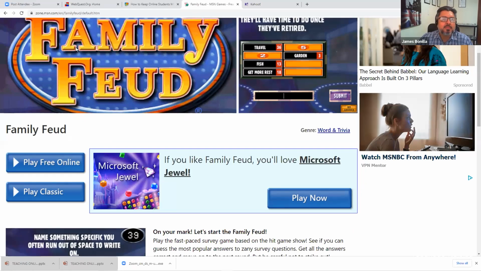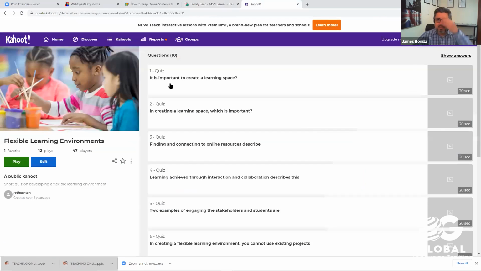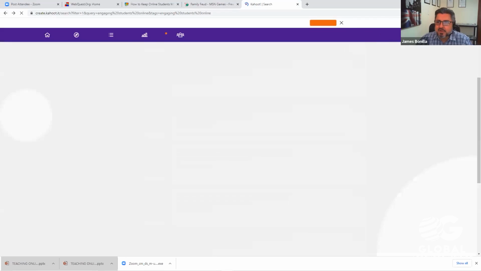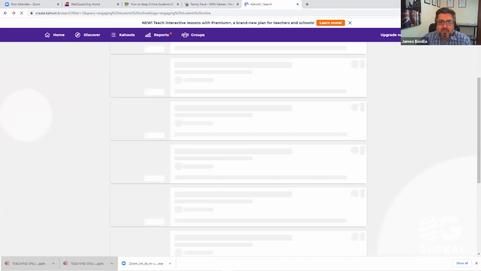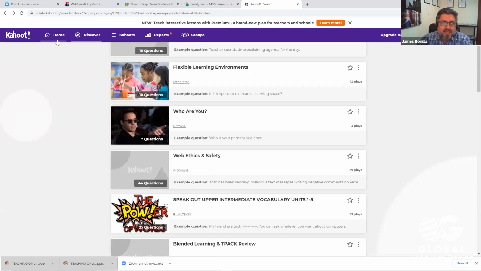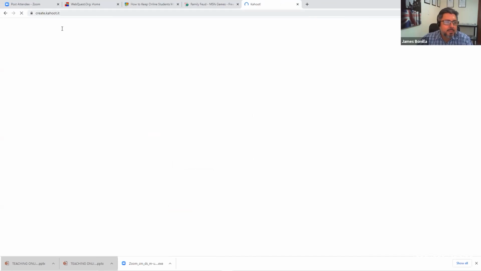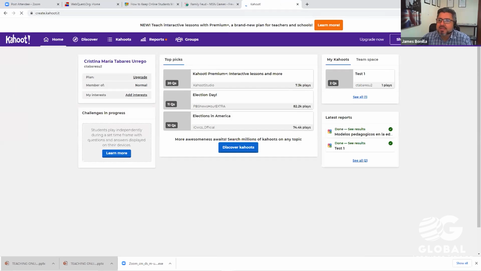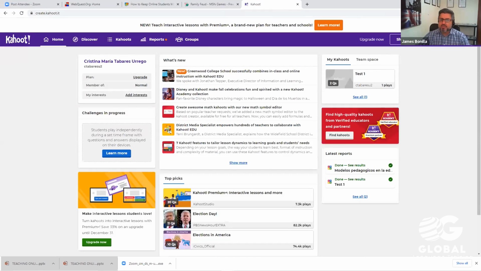And I should have it open over here. Let me go from the start. With Kahoot, all you got to do is go to www.kahoot.com. And then you simply create a user. All you got to do is put your email and the password that you choose, and then select free, because they give you 4 types of accounts. Select the one that is free. It has all the options, right?